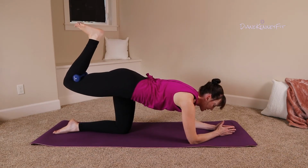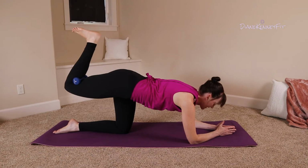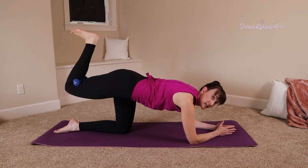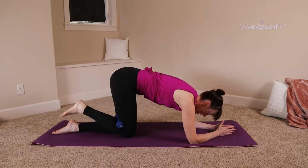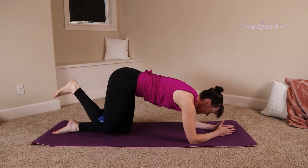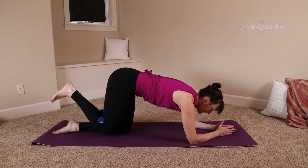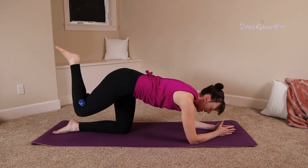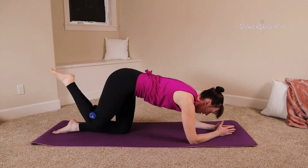Up and hold. Isometric right here. No movement. Getting that fire going. We're going back to this full range. Ready? Here we go. Down and then push. It's not about how high you go. It's about the squeeze at the top. It's mental here. Inhale. Exhale, control the flow.